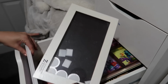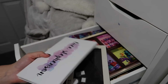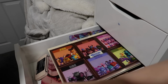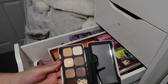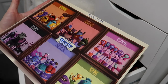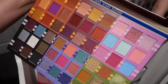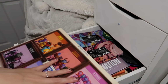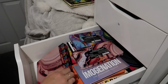I'm going to keep my Z palette. This is another Z palette, just with my name and my old little YouTube logo on it. So I'm definitely going to keep them too. Then we have the Forever Dynamic Serenity palette, which is absolutely stunning. I've got 2 of these. So we have the Monsters University new big huge palette. Just looks like this. I'm going to keep this for now, but I think eventually down the road I probably would declutter this. I'll put it on my little maybe pile for now.